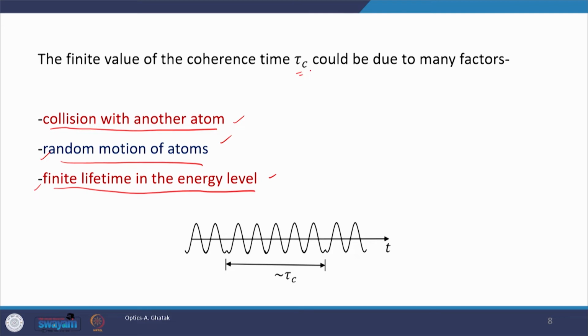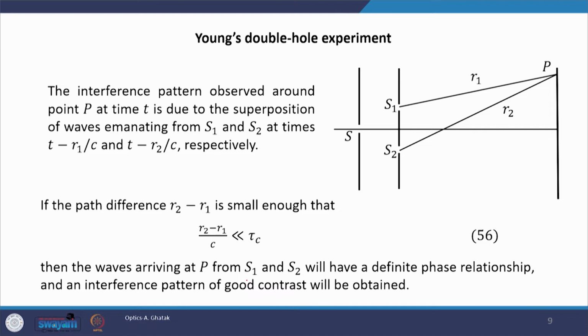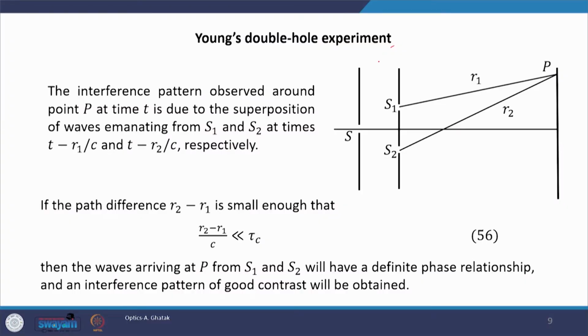And therefore, the wave train which gets generated will have a certain time duration or a certain length. Okay. And having talked about these things, now we will see what the implications are, how it would affect the usual interference experiments. The most widely studied experiments are Young's double slit experiment, or Young's double hole experiment, and the Michelson interferometer. Okay. We will implement this knowledge in Young's double hole experiment and the Michelson interferometer and see what conclusions we can draw.